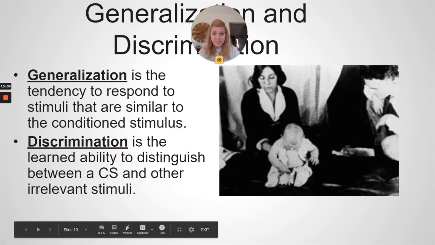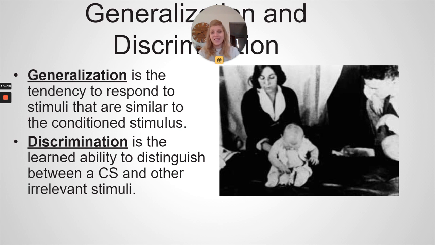Now, John B. Watson, who took Pavlov's idea and how he had kind of established this in terms of digestion and is now applying it to psychology, is very, very well known for an experiment referred to as Little Albert. This is a picture right here of Little Albert, and Watson is going to do a classical conditioning experiment where this baby, Albert, is previously cool with a little white rat. He's playing with it and it's absolutely fine. And so the little white rat is really something that's neutral. It's not going to elicit any kind of response from Little Albert.